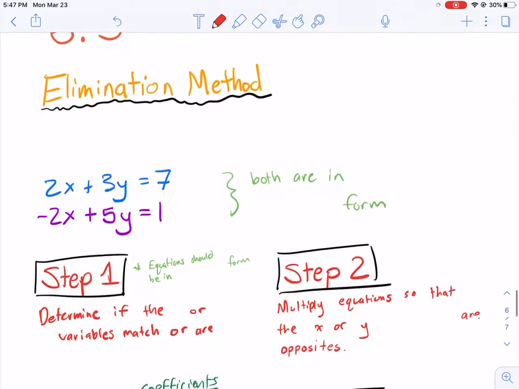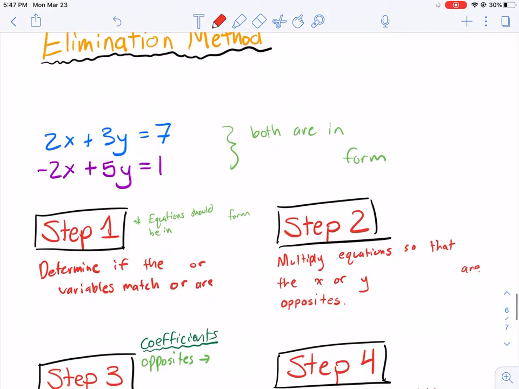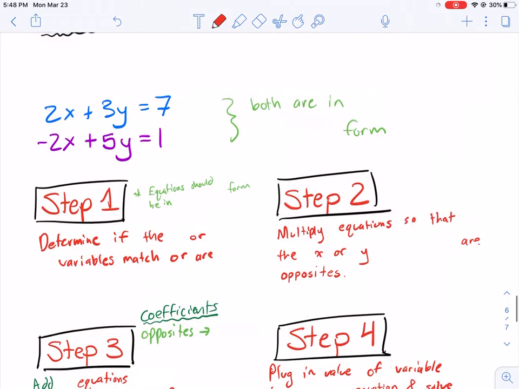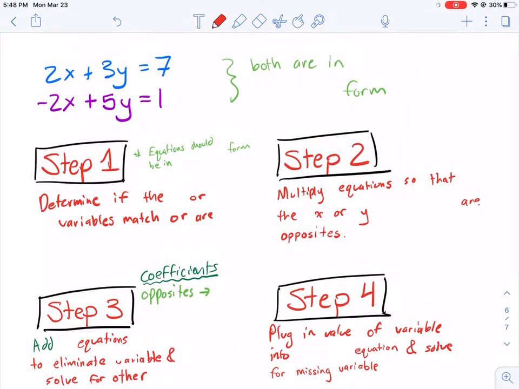The premise of the elimination method is if we have two or more equations and we want to find the solution or where they intersect, then we can manipulate the equations together in a way that reveals information about them. So we can add, subtract, multiply. We can do all sorts of wonderful things with these equations in order to solve for one of the missing variables. It seems complicated at first, but once you understand the premise and the basics of elimination, I assure you that you will find it neat and organized.